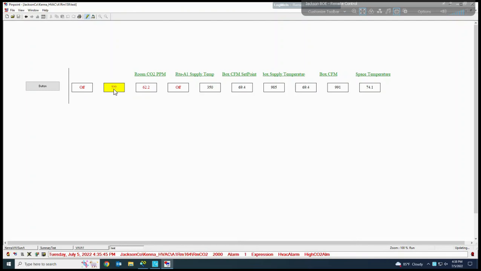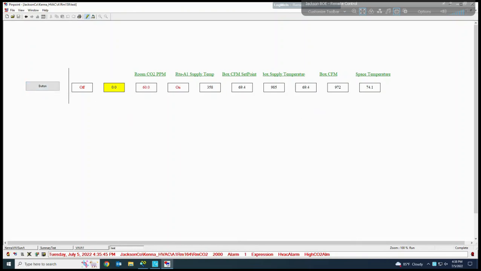If there's a point, that is, how this works is the points that are copied have to be spelled the same way in each controller. The hot water valve in this one is spelled HWVALVE. If it's spelled differently when I copy it, it's not going to know what it is. Well, there it came. It was just slow. So now all of these are associated with the one that I just copied it to. This one's not, because it's not an actual point.